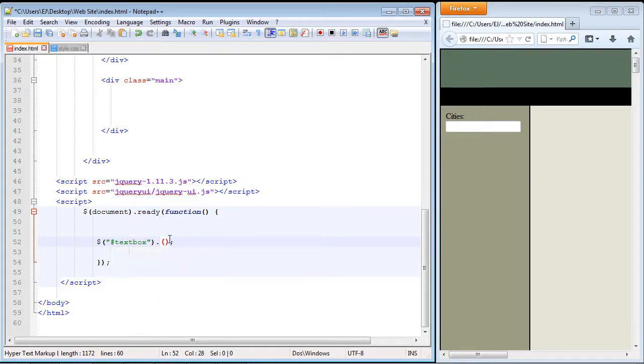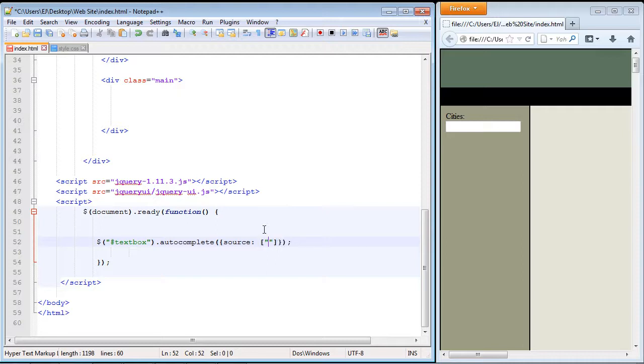And then the function that we call in jQuery is autocomplete. Now in previous videos, that was all we needed, right? We just needed the function, but we actually have to add the values. That is what we want displayed when the user starts typing in various cities. To do that, we use the source property. Of course we need our curly braces, and then we just type in source. Then we need brackets, and inside these brackets is where we place our values, and we put these in quotes.